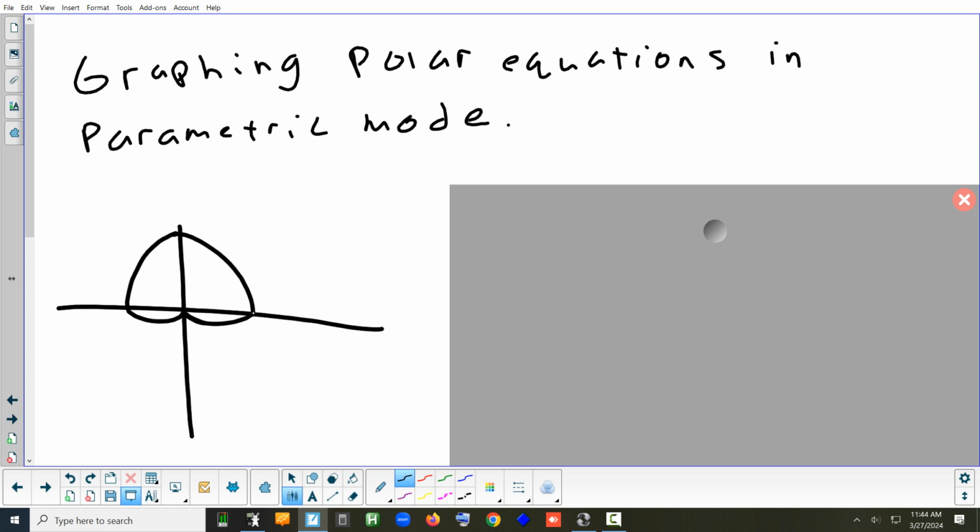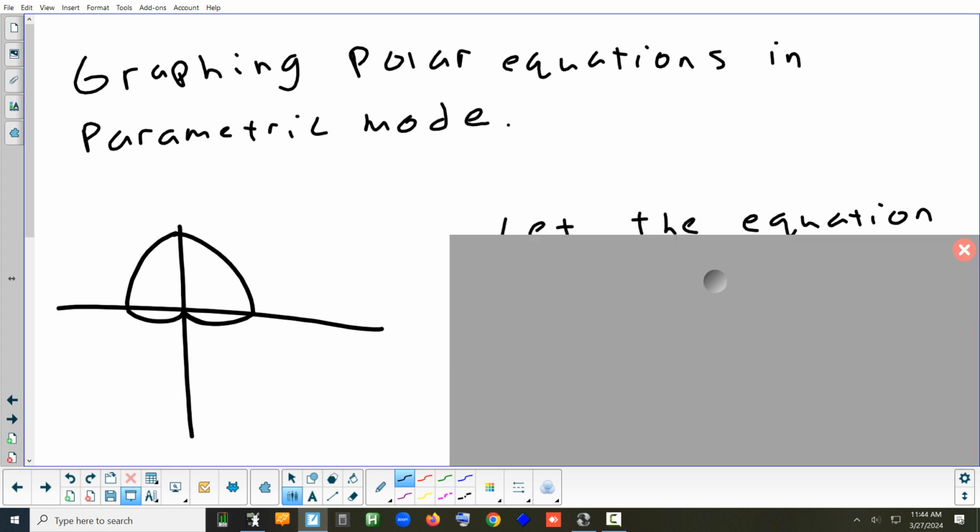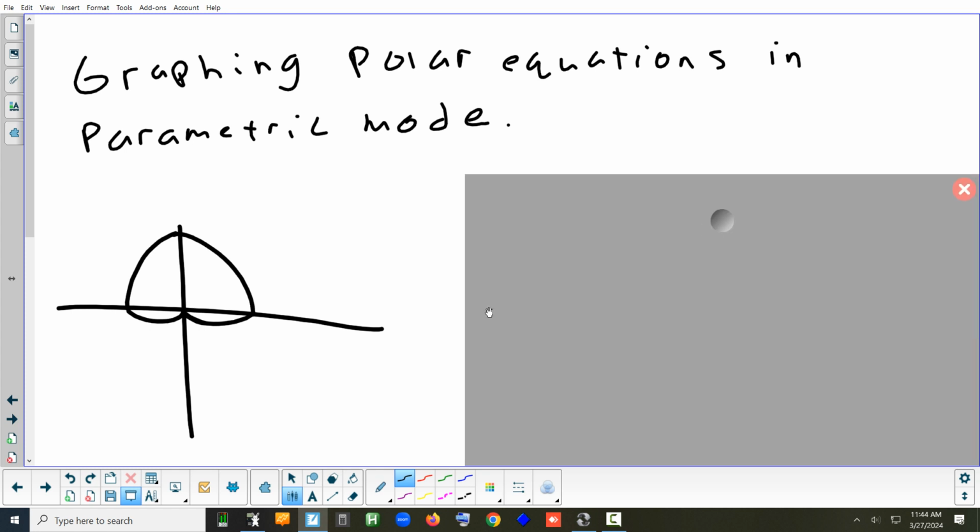Okay, so when we write something in parametric, how many equations do we need? Yeah, x equals, y equals. We need an x equals, and we need a y equals. So there's some formula to generate this picture. Let's say r of theta equals... I don't want to use an actual problem, but there is some formula for this picture. So I'm just going to say that's the formula for that picture, r of theta.